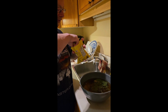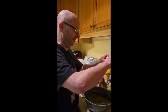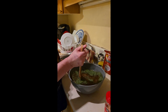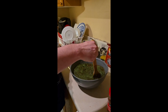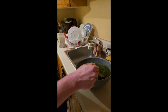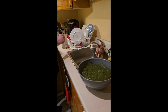Now this is not a hard recipe to make. It kind of looks like it is, but it's really not. You know what, I can still use this. So I'm just going to give this a quick stir here. When I say quick, I really mean slow. Because it's good enough.